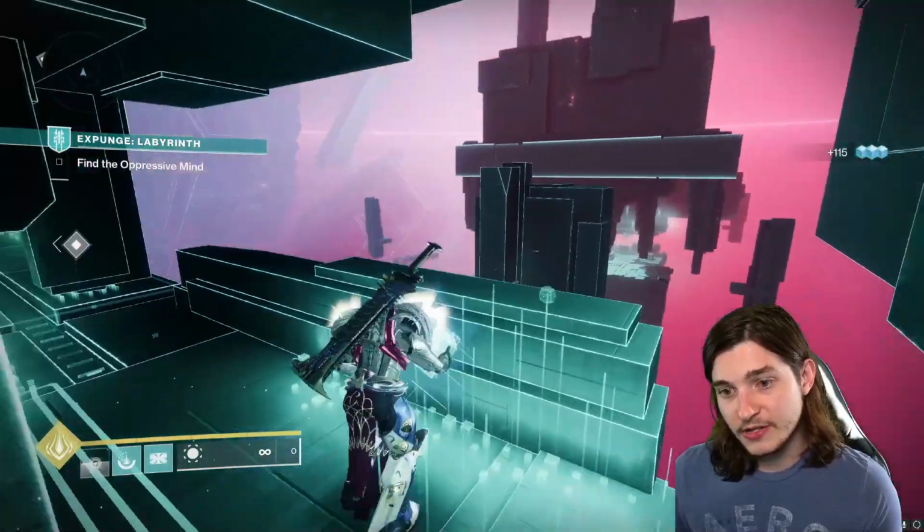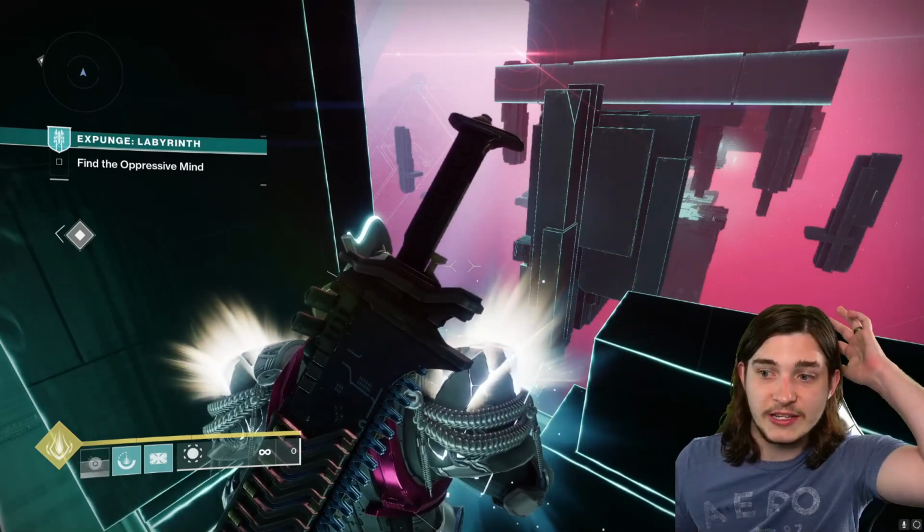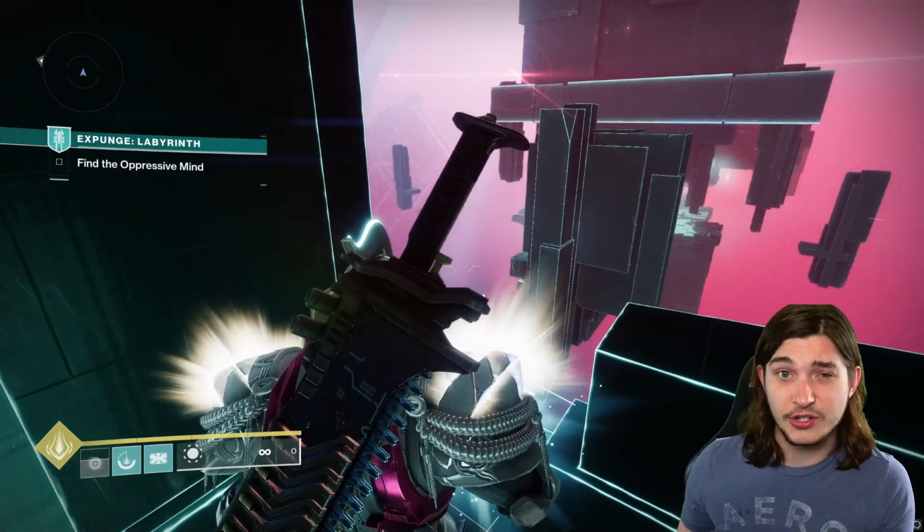And then you can come down here and there's the boss arena. So you just skip the entire thing. So then you just complete the boss as normal and you get yourself a corrupted chest. So now we're going to hop over to Warlock and I'm going to show you that strat real quick.